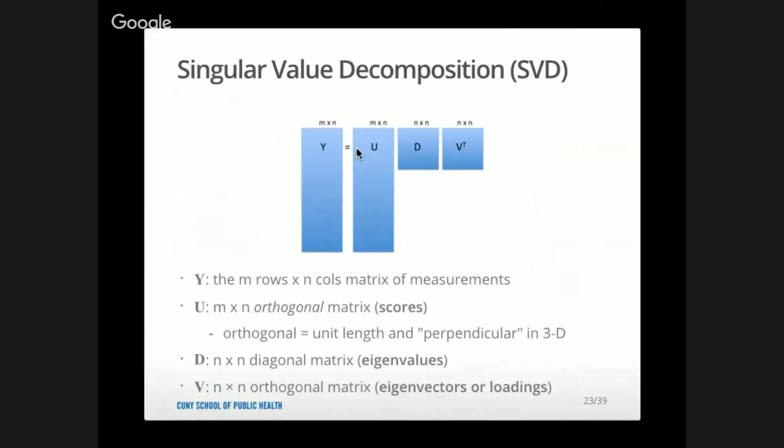So if this were drawn on the table, it would look like that, a right angle, not an acute or obtuse angle. The definition is a little bit different when we're talking about longer vectors. It has to do with the inner product or dot product, which I'll define in a bit. But you can also just think of orthogonal as meaning that they're independent. So these columns are not correlated to each other. They're orthogonal.